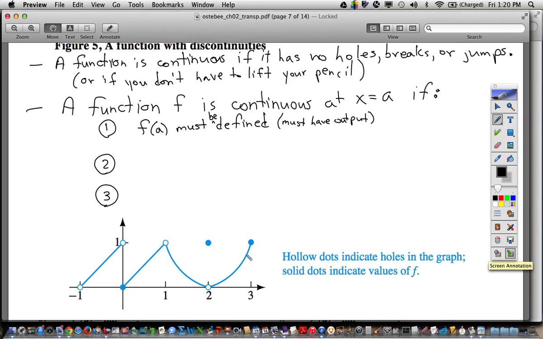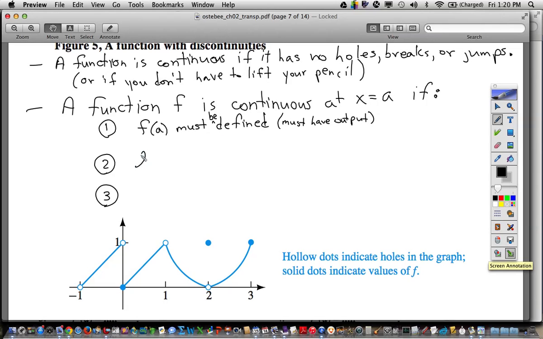At 1. But everywhere else it is defined, right? Everywhere else the function is defined. Oh, not at -1 either, I guess, right? Not at -1. But here, it's defined, has an output, but there's clearly a problem there. It's not continuous in those places. But this is not enough, we can tell.